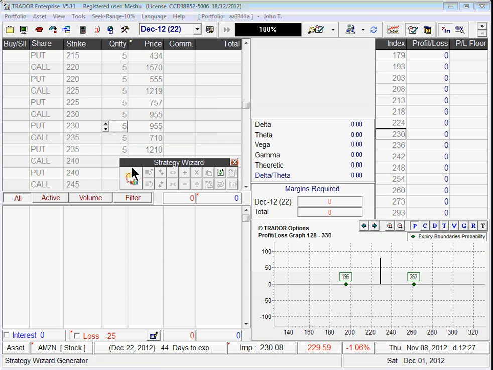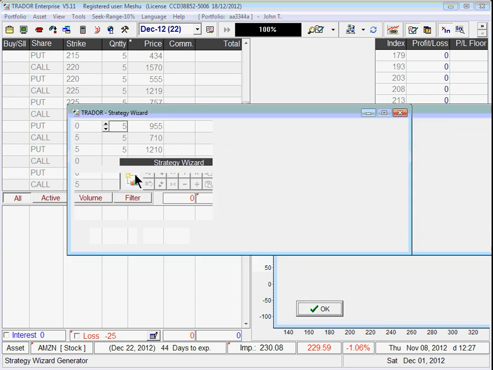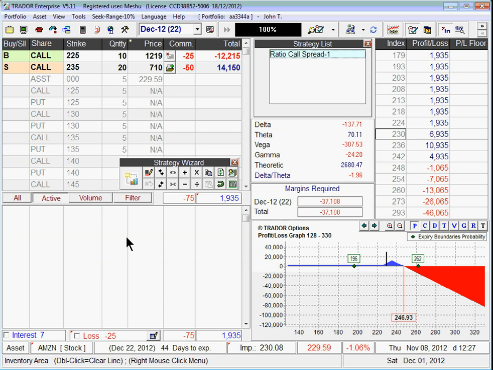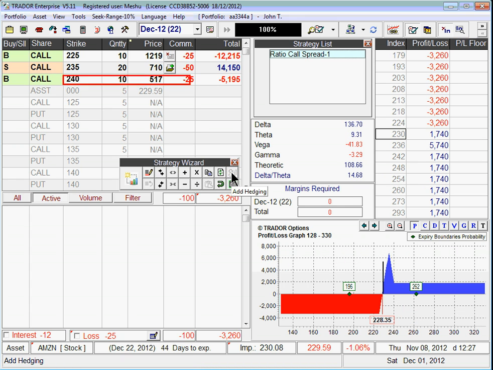We'll create a ratio call spread strategy with the strategy wizard. Reduce risks by clicking on the Add Hedging button, so that Trador added the buy call 240.